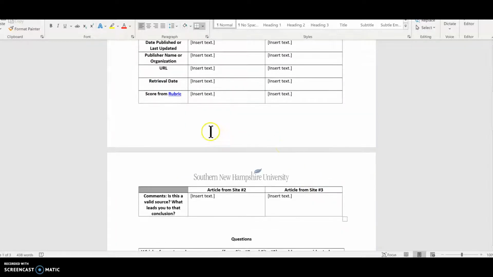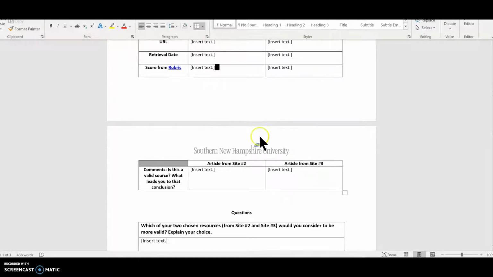So let's say that you did that, and one of them got a score of 15 and the other one got a score of 23. When it says, is this a valid source, you need to say yes or no, and then explain why based on CRAPO. So that's what I'm looking for when I'm scoring this part. So you would say, you know what, it's not a good article. It scored a 6. It wasn't current. It wasn't accurate. It wasn't very objective. There was a lot of bias.